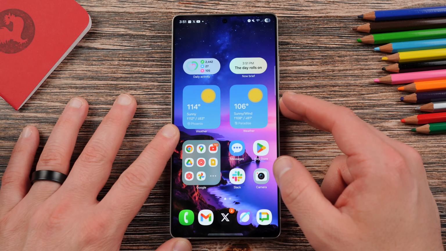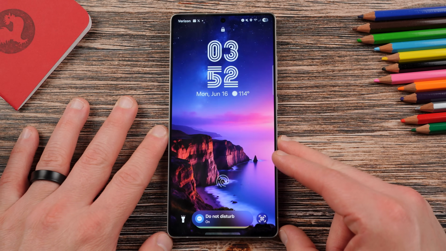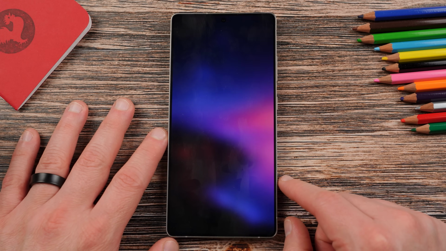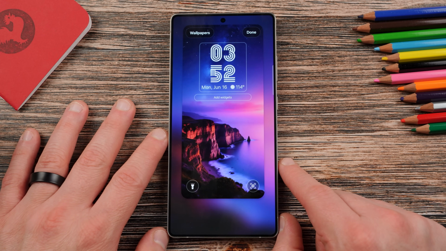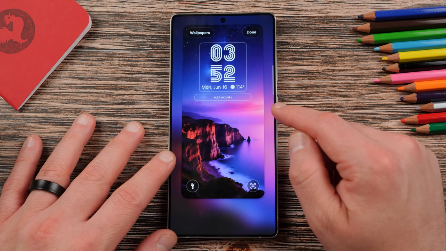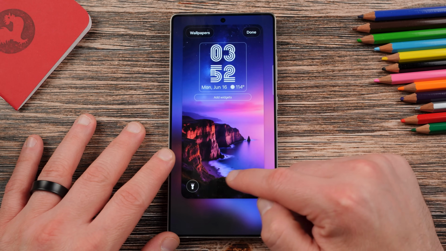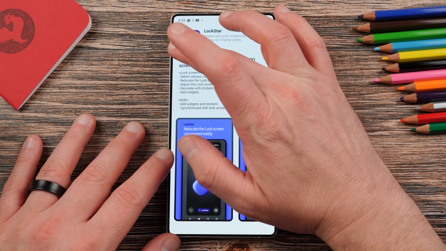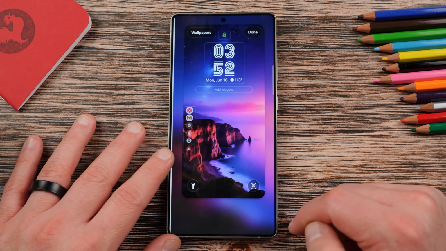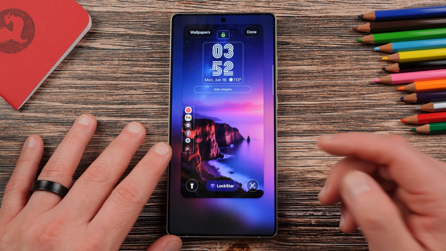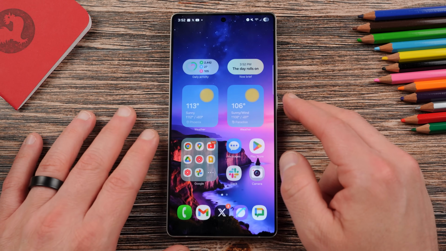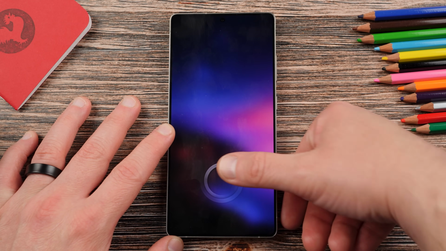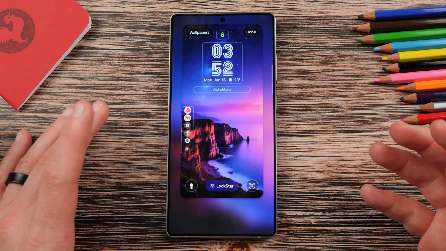So now, once you've extracted this, you're going to go to your lock screen and long press to edit. You'll notice once you long press to edit, the Lockstar settings are now baked into the lock screen editor. But if you don't see it, which you notice I don't see Lockstar here, you'll need to go into Good Lock and turn on the Lockstar functionality first, and then you'll see Lockstar appear. In fact, now if I go back, once I've enabled it, if I long press, it will show up right here once you long press on the home screen.